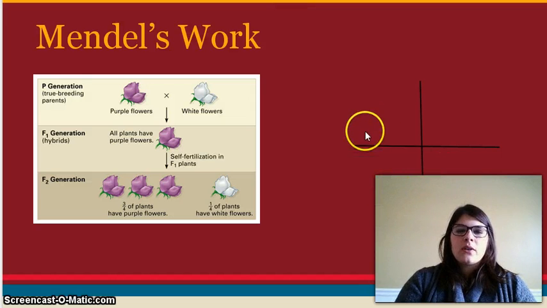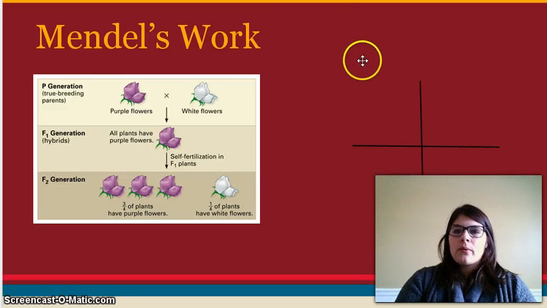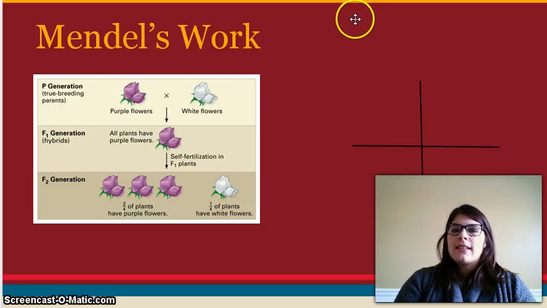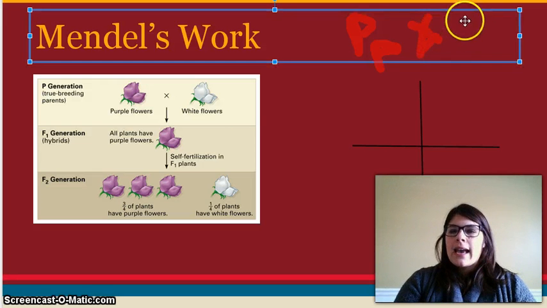So now what we're going to do is take those capital P, lower p's, and cross them with a capital P, lower p. And then we're going to see the results. Now, when Mendel bred these flowers, he saw the white flower go away. He didn't think he would ever see it reappear. But with his study on alleles, we now know that that recessive trait can reappear when you cross these different forms. So what we are crossing is two heterozygous, capital P, lower p, by capital P, lower p.